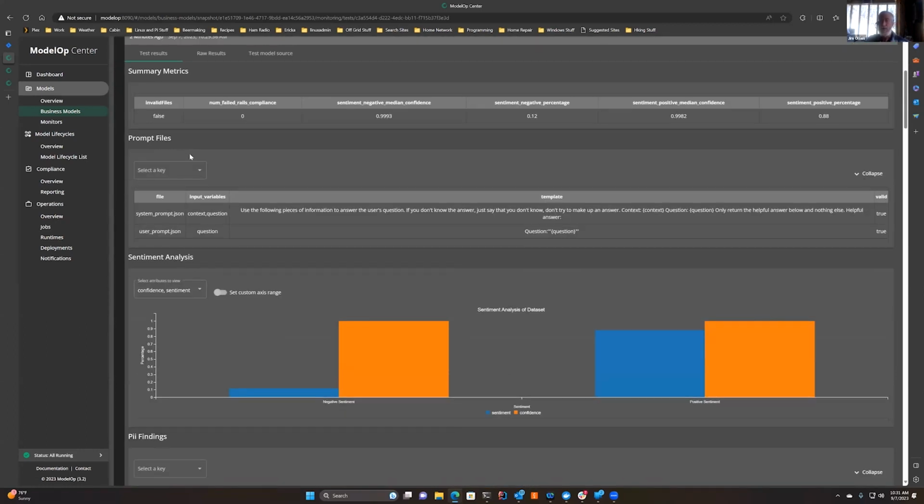So the first thing we actually did was we just verified the prompt files. It's not uncommon, somebody can mistype a prompt file. It's also nice to track what input variables are expected for the individual prompts, so we can get that. So we just basically went through, pumped those through LangChain, made sure, in fact, that the responses themselves were truly valid prompt files, and captured those input variables.